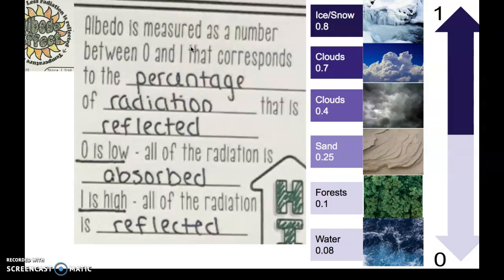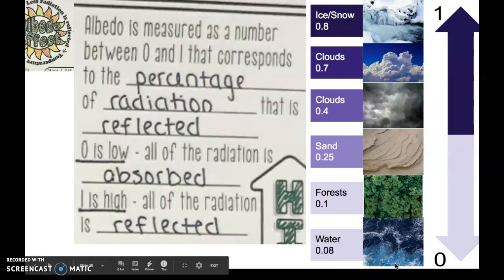So we've got some common things here with their labeled albedos just to give you a perspective, and you need to write these down on the side of your notes. There's an area for you to type it or write it, and if you want to draw yourself a little picture so you can remember, that would be good too, or put a picture in on our documents here. So let's start low.